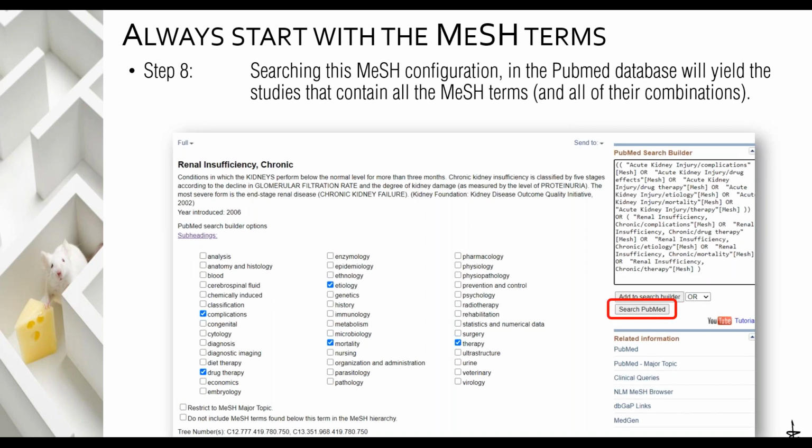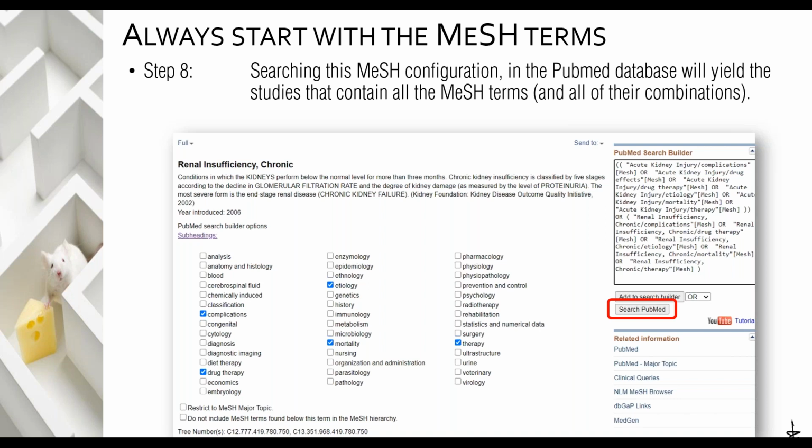So now that I've combined my MeSH terms, okay, so I went into the MeSH database, I got all the different combinations for the acute, I got all the different combinations for the chronic, I added them in the correct way in the PubMed search builder.